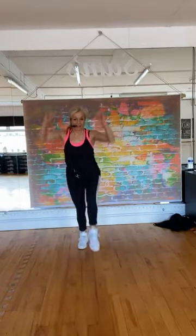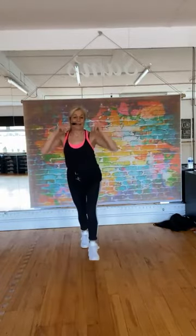Take a 10 second rest. In 4, 3, 2, 1. Good. March those feet. So let's do a V step. So V step is wide, wide, back to the spot. So it looks like a V. Leave the right leg. V step. V step.